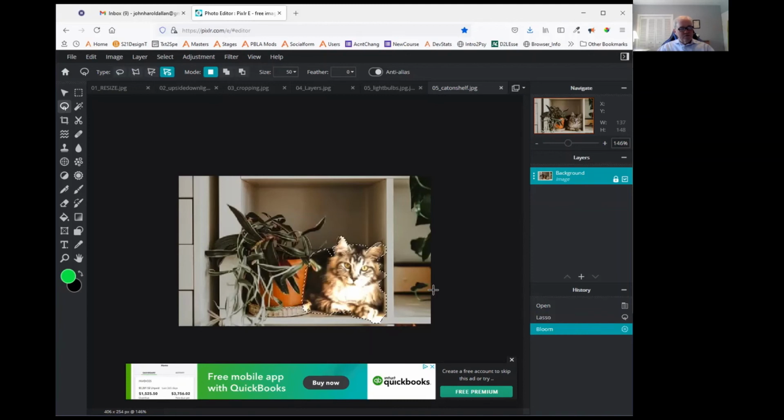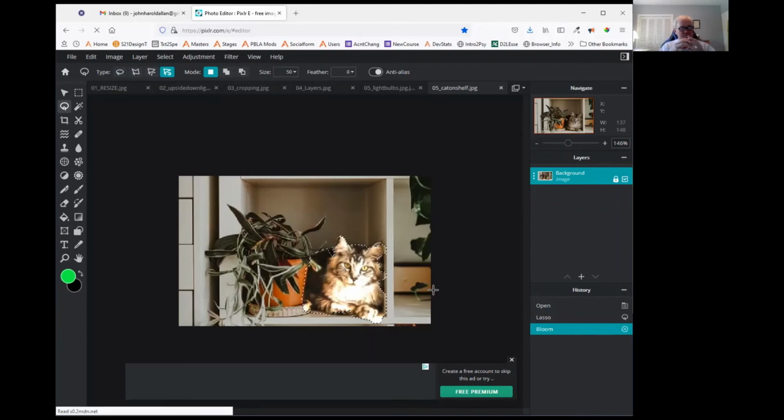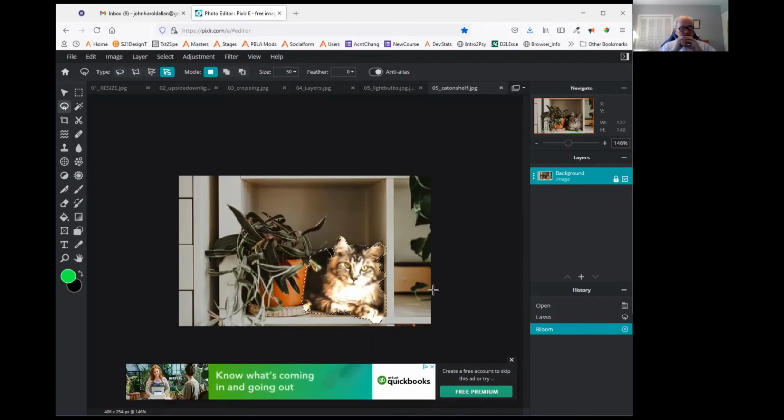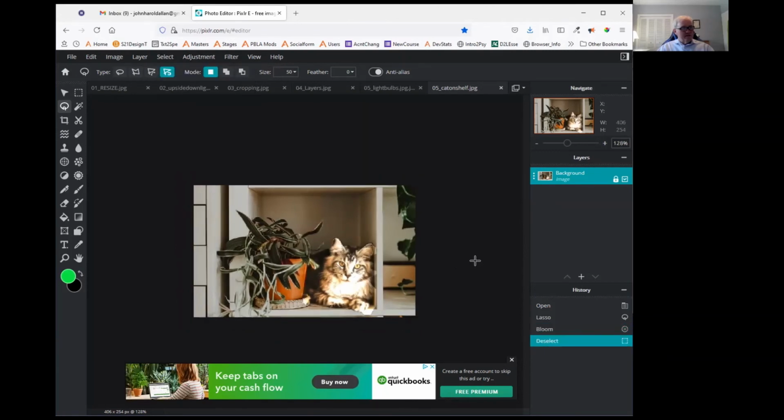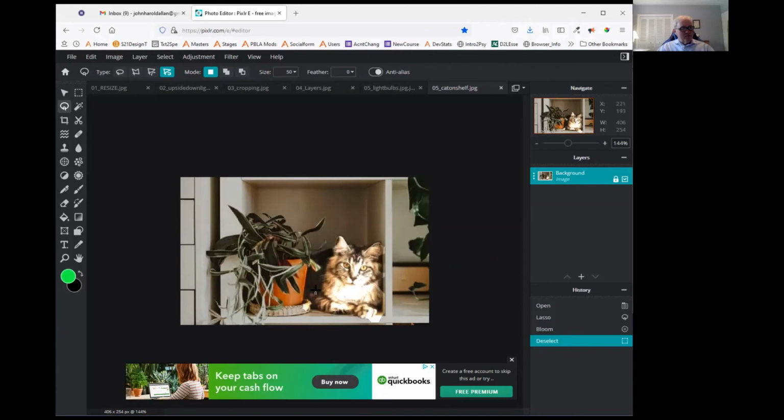And do you see what it does? It takes the cat and makes it the focal point. It looks a bit unrealistic to the rest because it's got a different sort of color model. So there's the cat. If I want to see what it looks like, I go select, deselect, and there's something different about the cat with the background, you see? So it's kind of more subtle, okay?